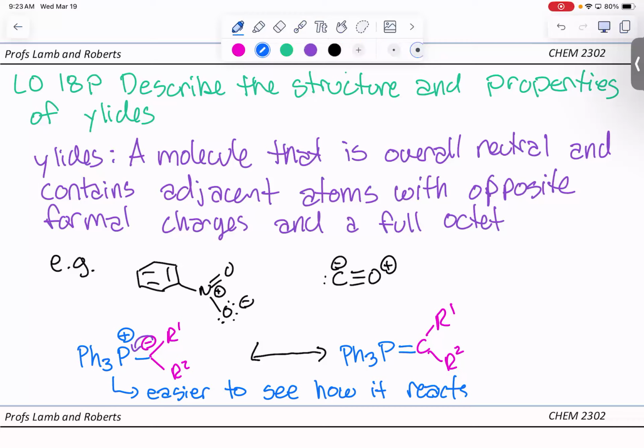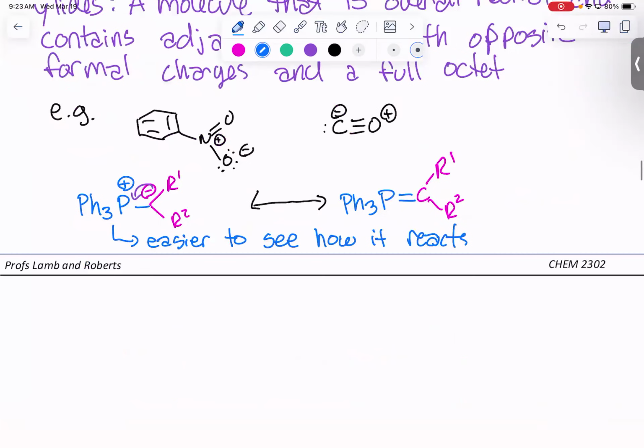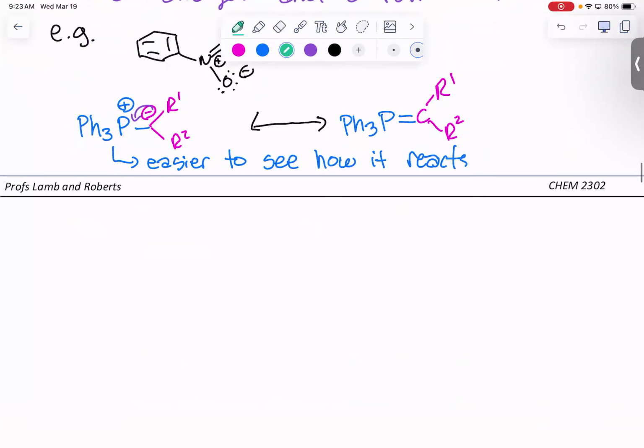Okay, so we haven't made any olefins. Ultimately, I told you we're going to make olefins or alkenes. Olefin is just an old word for an alkene, but this is often called an olefination reaction. So we're going to make alkenes here. All right, so let's go through these ylide intermediates.